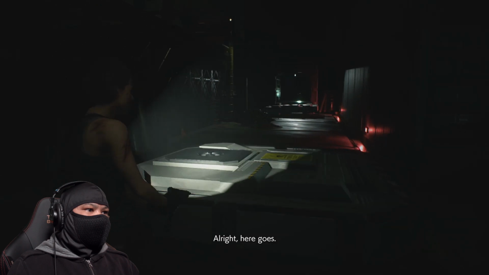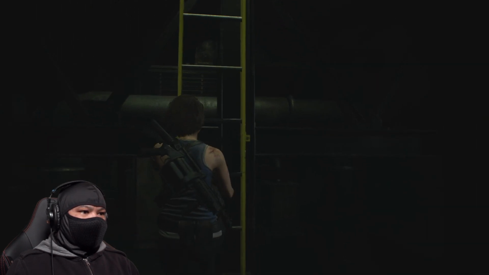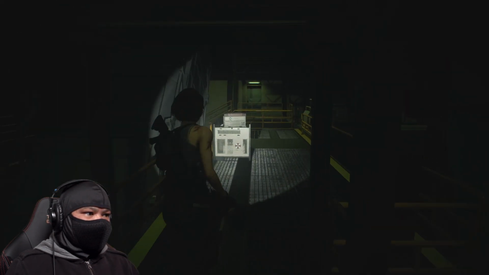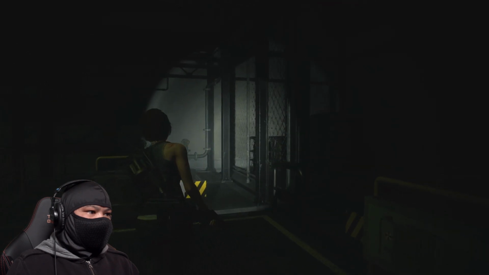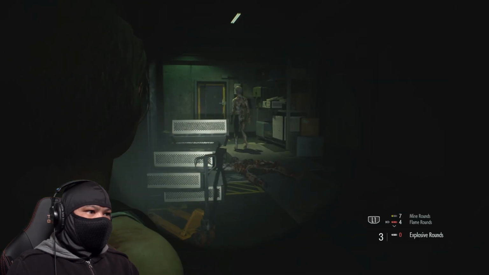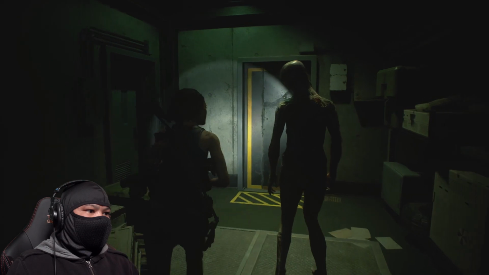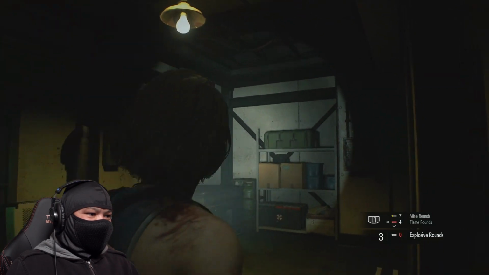Alright, here goes. Okay, so I've put the two fuses that I previously obtained into the safe box, and I did a save. So we're gonna obtain those three and head on back to the fuse box. Okay, let's see. I'm just gonna try to run past this dude. Oh, that's right. Oh, shit! Get off of me. Fucking nincompoop.